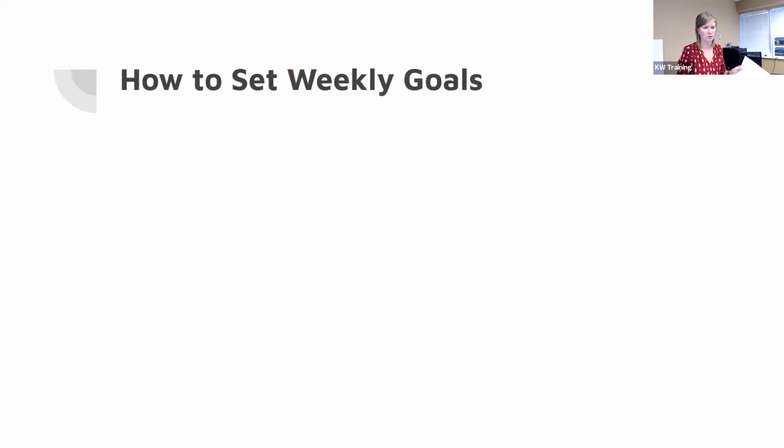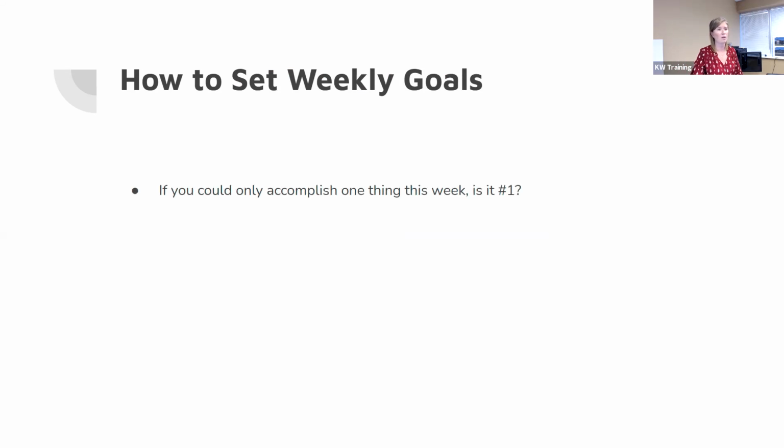And so one thing that I think is really important for weekly goals and how to set those is making sure that you know what your one thing is. Like, what's the one thing I have to accomplish this week that if nothing else happens, at least that got done, and setting that up for yourself. And if you should earn the right to focus on anything else, set that as number 2. So right in here, it's numbered 1-5. This isn't meaning come up with 5 things. Number 1 is the most important. That has to get accomplished and checked off the list before you get down to 5.